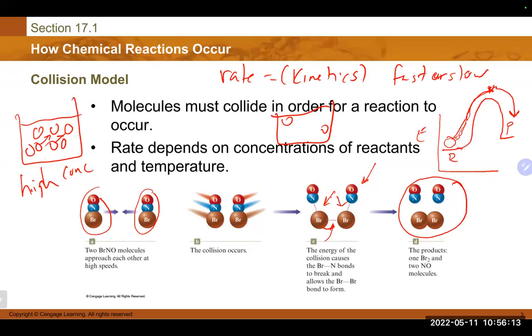Increasing the temperature also allows these guys to move around a lot faster. Obviously, if they're moving around faster, there are going to be more collisions. More collisions will lead to more products and probably a faster rate of a particular reaction. Also, increasing the temperature provides more energy to everybody, which allows them to get up and over the hill to the other side.